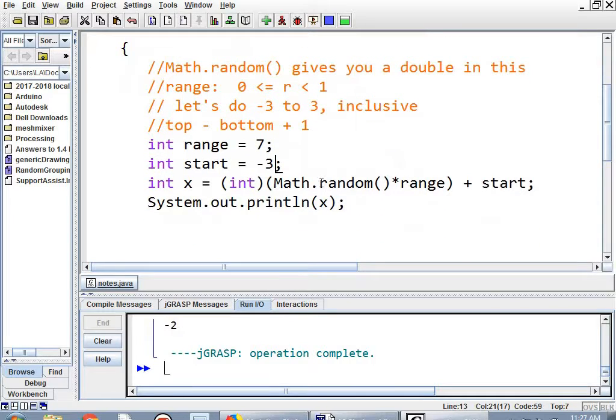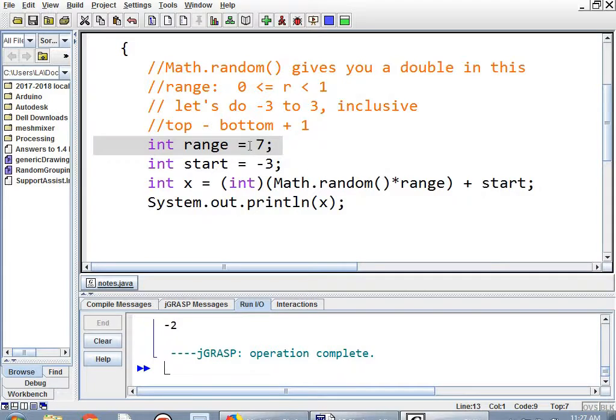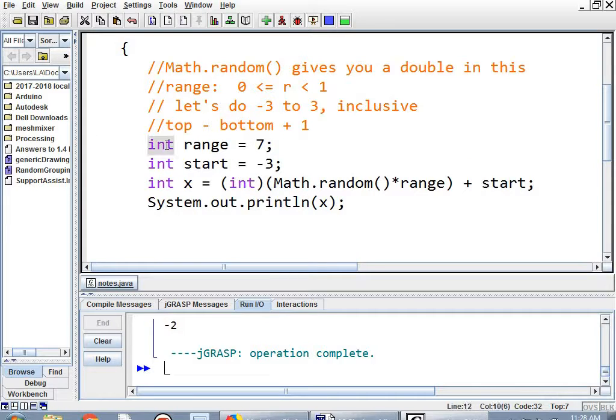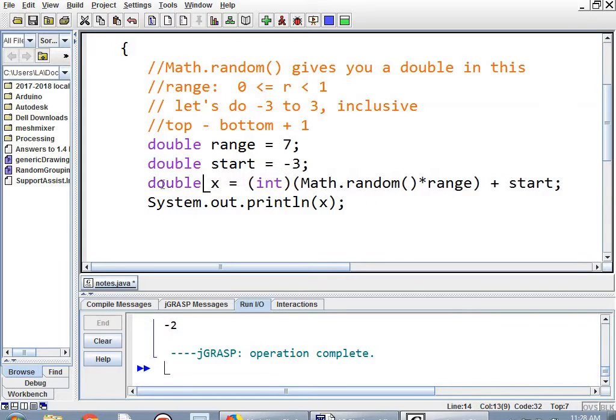Lastly, you could have a random double variable. If you're going to do that, you would just drop the int. I guess you'd still have the range, but we'd have to make them all doubles. So double, double, double, and you don't have to cast it to a double because Math.random is by default a double. So let's not do the negative 3 to 3 one. Let's just start at 0.